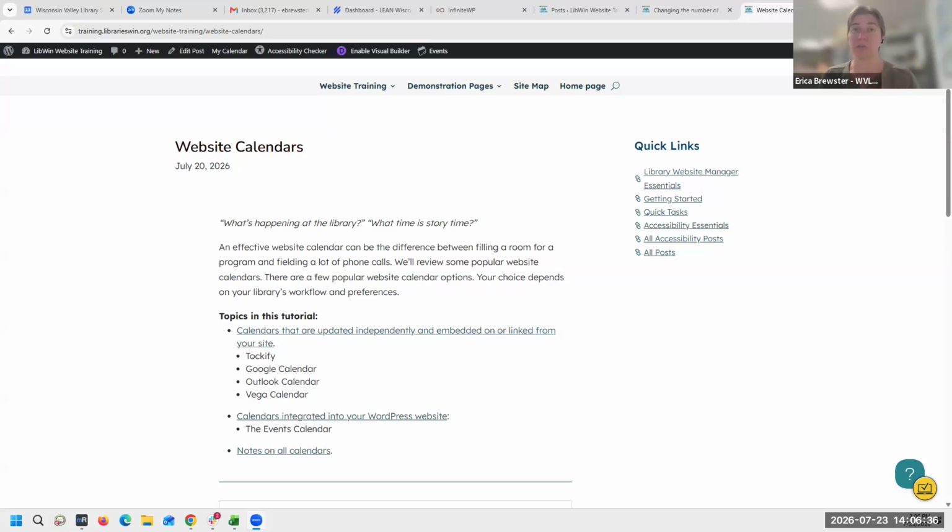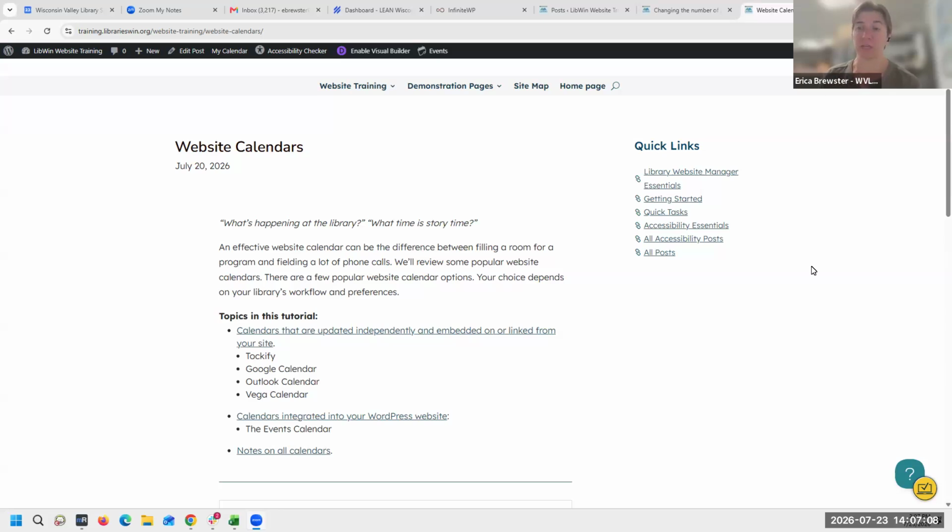So I'll run through this. I don't have a fancy presentation. I have our blog post that I put together this week, again, with some links to a couple of examples. You will distinctly see a few that have some very distinctive differences and looks to them. Some of the calendars, you can go to a website and not know which one it actually is. So there may be situations where you like the calendar on a website, and if it's one of our Lean Wisconsin websites, you can't tell what it is.